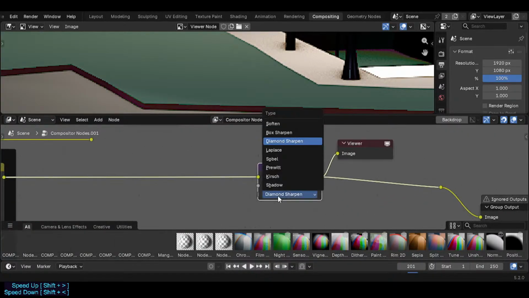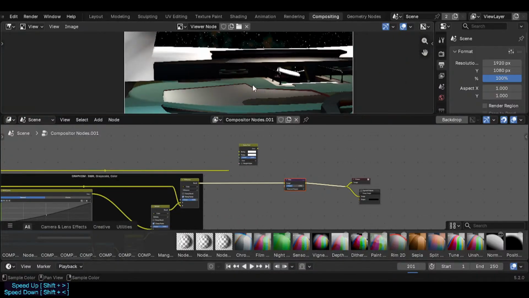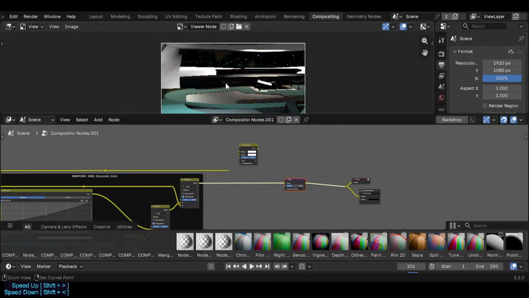Ah, yeah, I like the diamond sharpen. Yeah, this is kind of working.